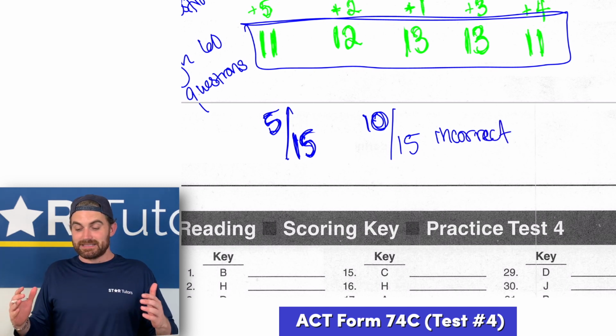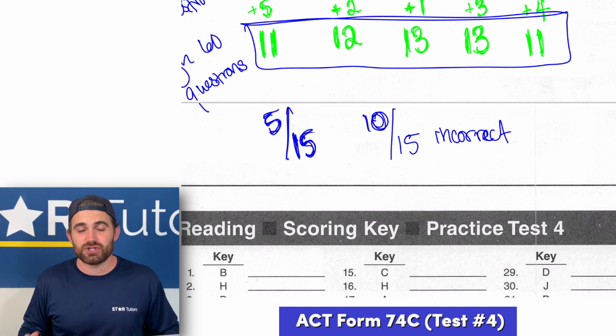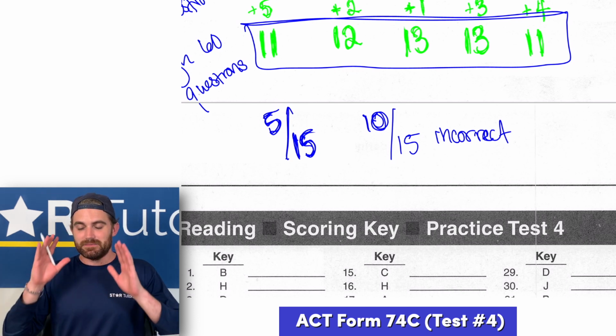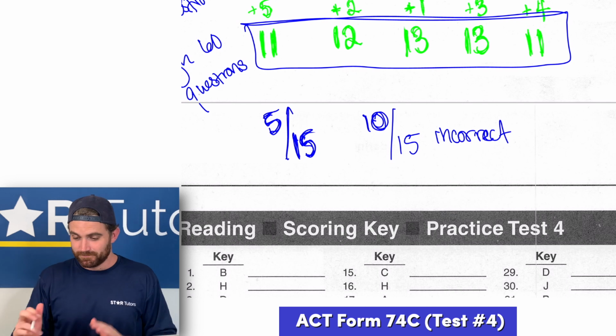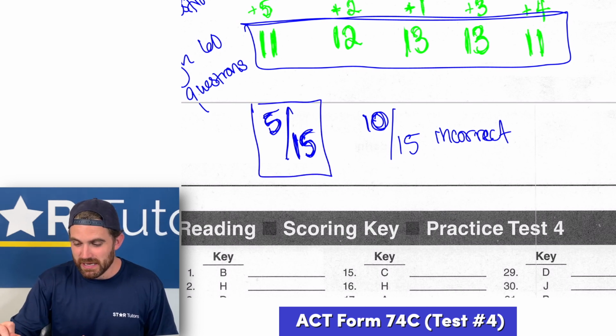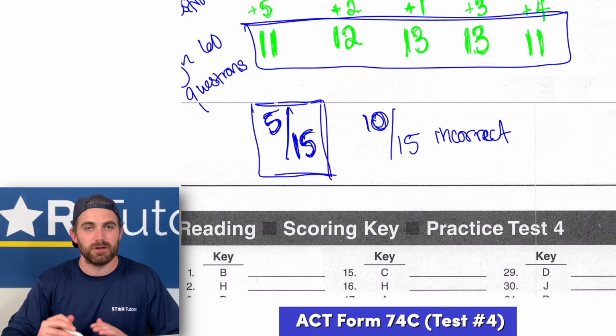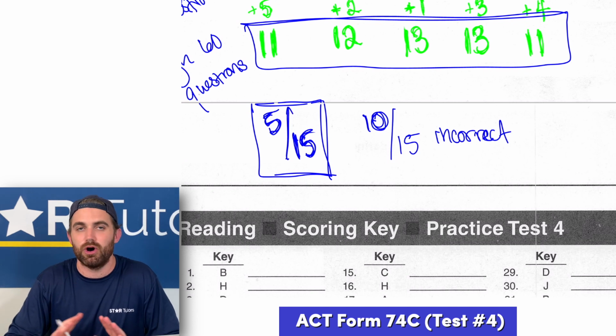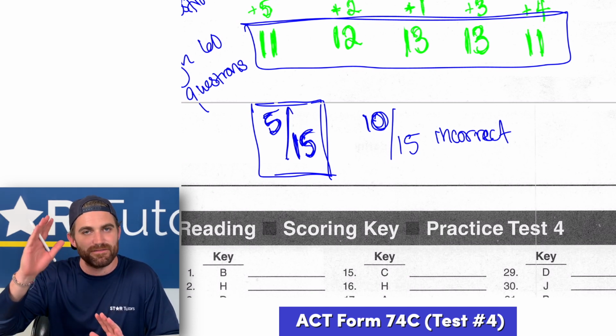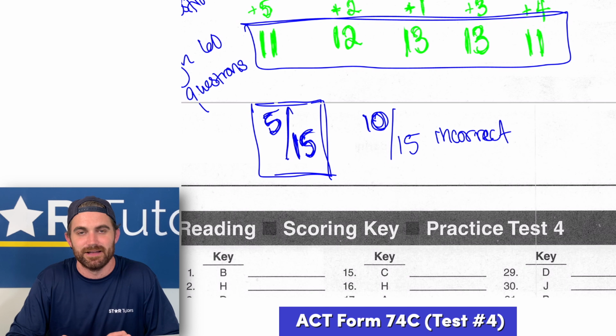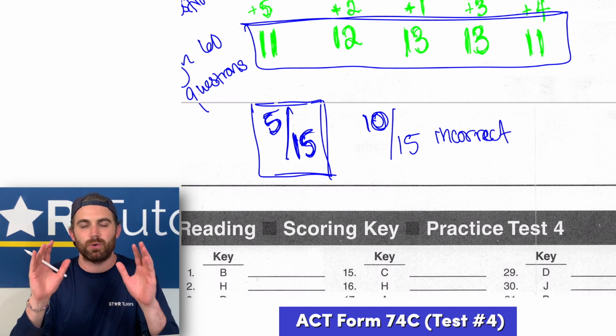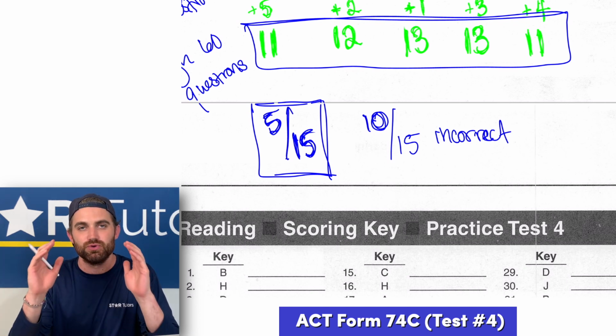Okay, it's so tricky psychologically to want to do this, because we know that if we guess A and F all the way down, you're going to miss some questions. There's no doubt in my mind that it's not going to be 15 straight questions of A and F, but you're maximizing your score. You're becoming a great test taker by using this method.